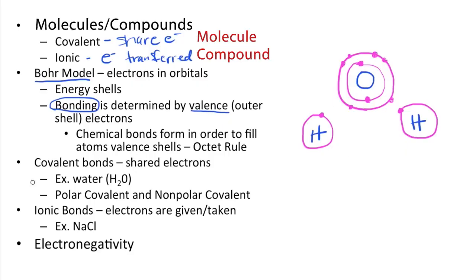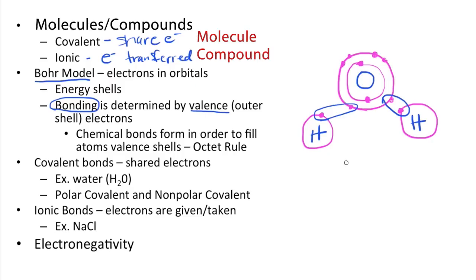But what happens here is that hydrogen and oxygen can share a pair of electrons. And when they do that, they both get credit for both electrons. So if oxygen gets to count all 6 of its electrons, plus these 2 from hydrogen, now it has a full valence. And the same goes for hydrogen. It counts its electron plus the one that it's sharing with oxygen. That's 2. That fills the valence for the first energy shell. So this is why water is a molecule formed by sharing electrons, because it works to fill the valence electrons of these atoms.